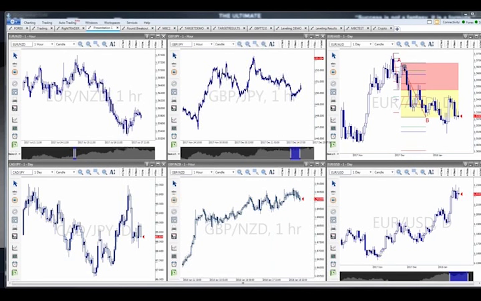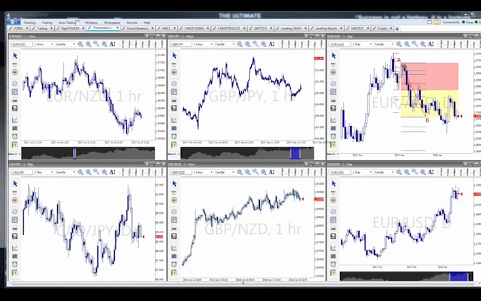Now, PIP is just an acronym for price interest point. I'm not going to get into a big definition or description of what a PIP is because it's not necessary. All I want you to understand for demonstration purposes today is pips are good. Pips are your friend. You want to capture as many pips as you can when the market is moving up, and as many pips as you can when the market is moving down. I'll show you in a moment how pips turn into profits.